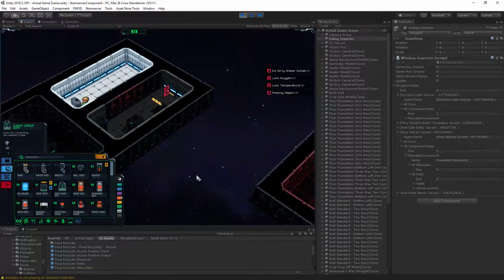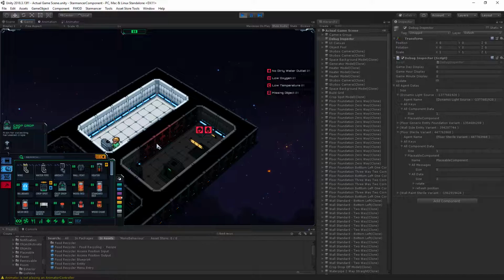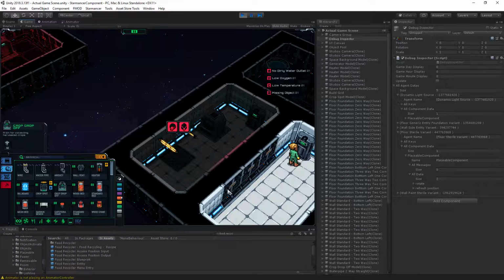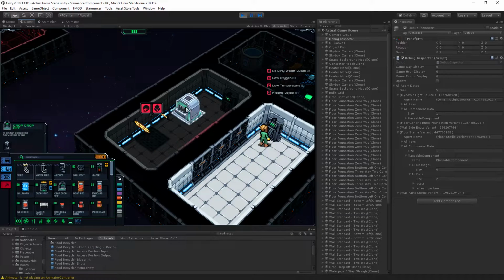Why is there a light right here? Didn't I delete the door before it was ever a thing? Who knows? Maybe it's a save issue. It's weird. But anyway, right now there's a crop drop-off, but this icon's still here, and the reason it's still here is because this farmer has not attempted to come back here.